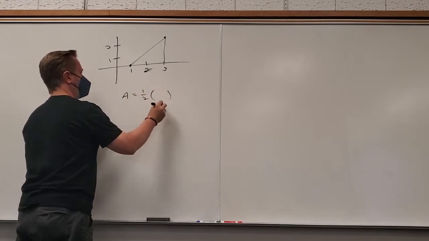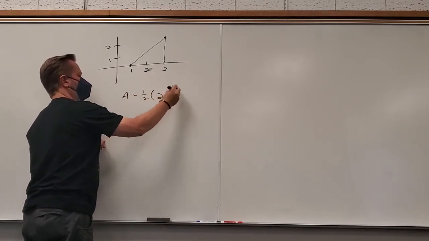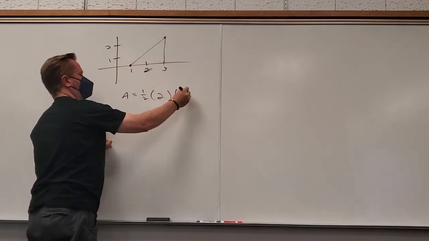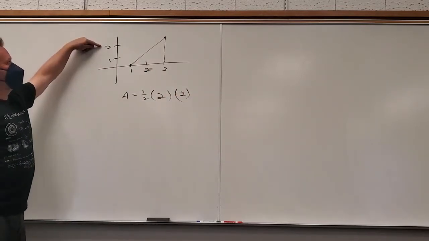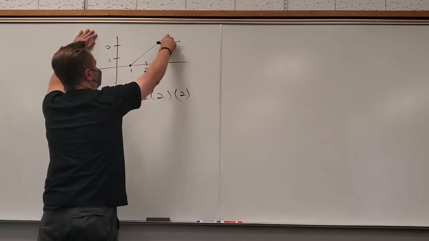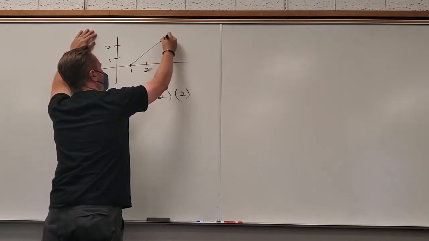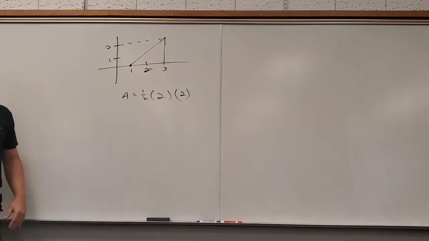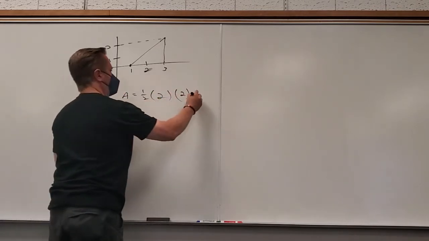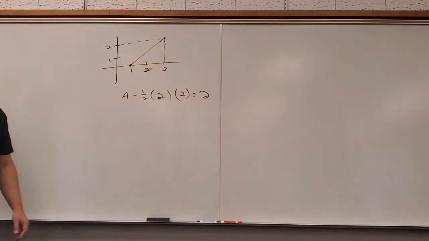One half the base. How big's the base? 2. And what's the height? 3. Oh, 2. Good job. That looks a bit over 2. All right. Realize I'm right up on top of it, so give me a little board license. So this is 2, whatever the units are, right?